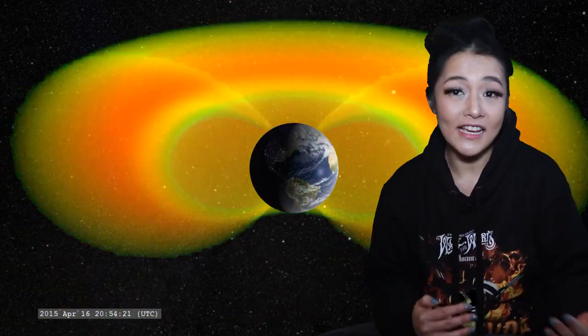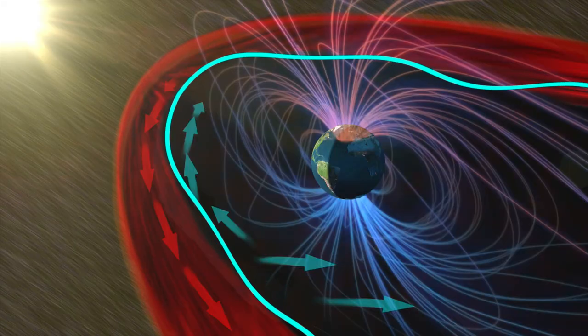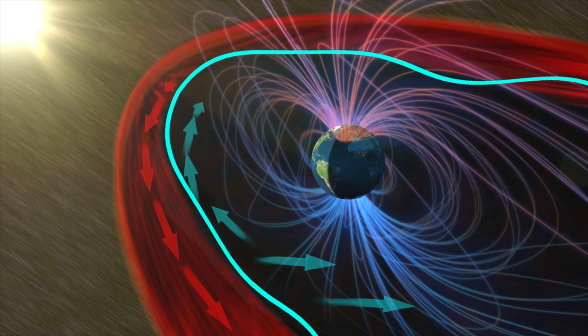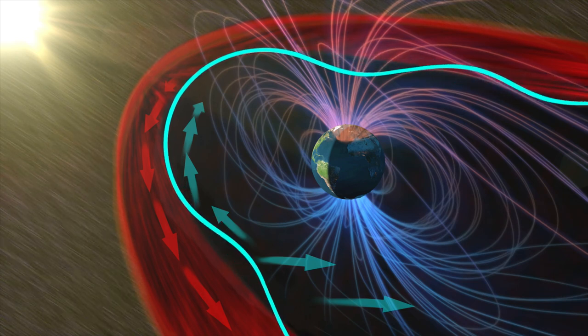It's still not quite clear exactly what causes the South Atlantic Anomaly, but scientists believe it's related to the Van Allen Belts and the Earth's magnetic field. A Van Allen radiation belt is a zone of energetically charged particles, mostly from solar wind, that are captured and then trapped around a planet by that planet's magnetosphere.